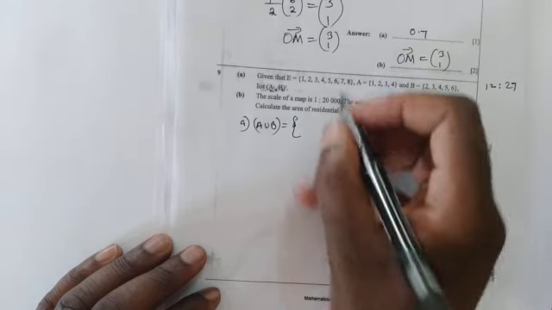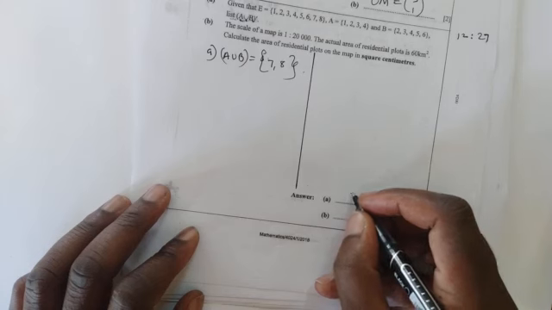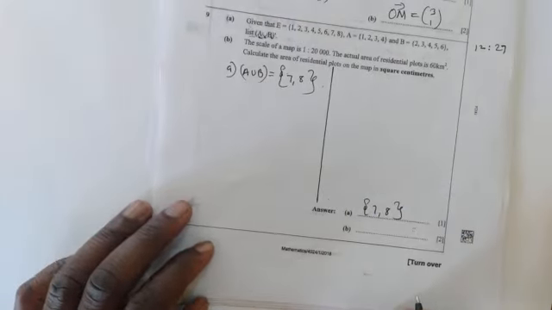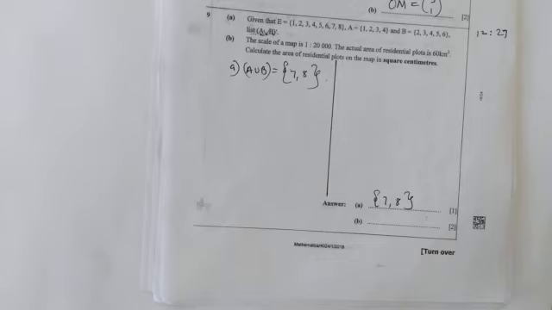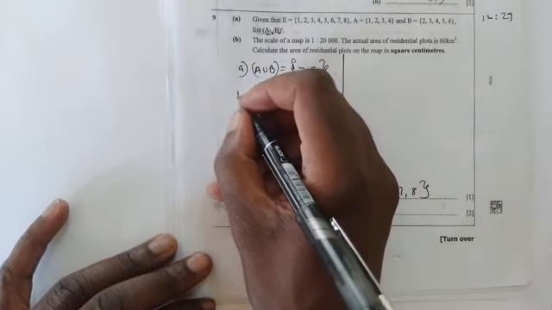the elements here will be 7 and 8. Those are the elements that we're going to find. And this is what we're going to write here. 7 and 8. Those will be our elements, okay? So then we look at the second question, which is B. Okay, I can start it from here.